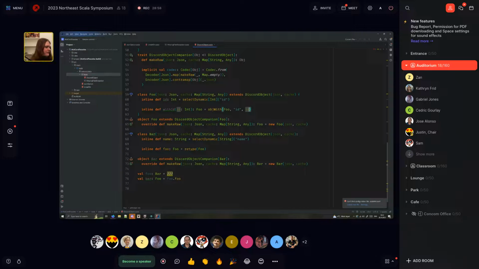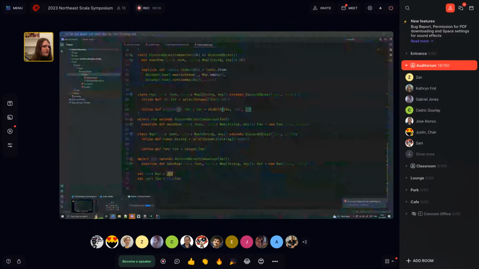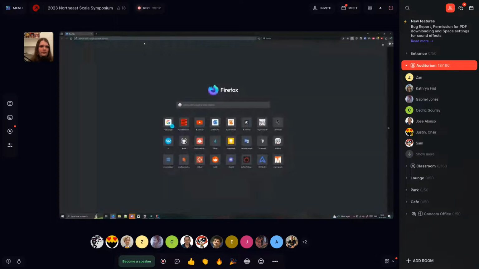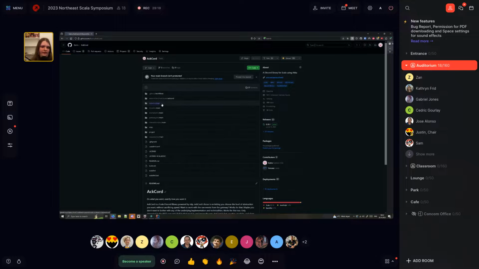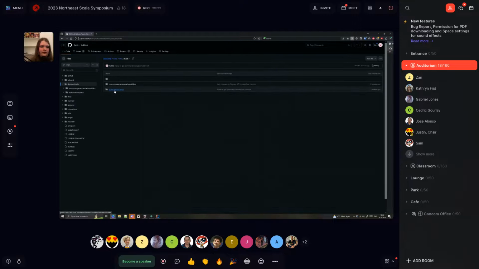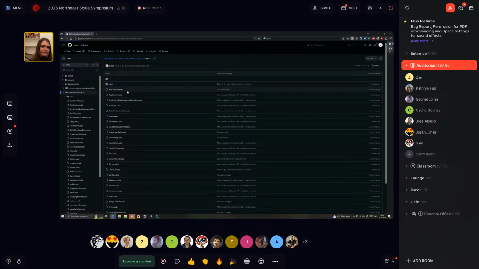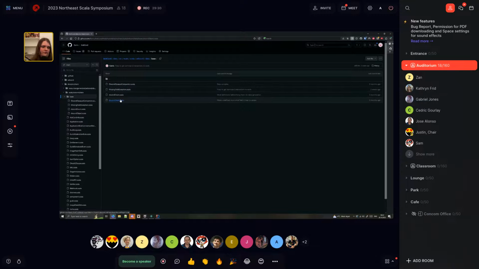So yes, it looks like we're running kind of out of time. If people are interested more in this, feel free to just check out how AckCord's actual this code object looks like. You can just find it in AckCord base this code object here.